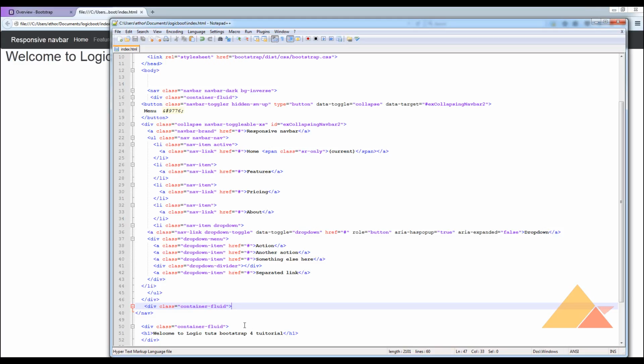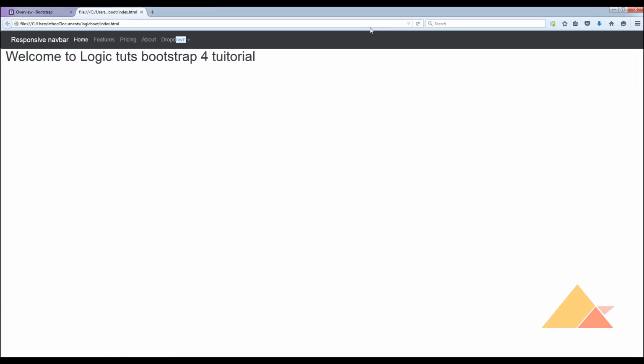And except for this container fluid, you can also use the normal containers. Okay, we went wrong here. So now you can also use containers, and by using containers the width of the navigation and the internal elements of the navigation will reduce. So now the actual width of the container is this, with the increased margin on the left and right section.